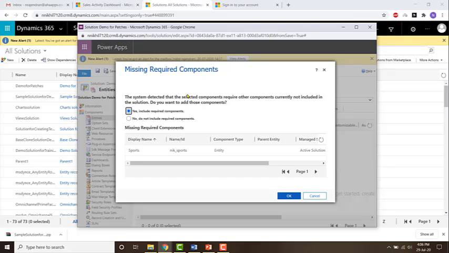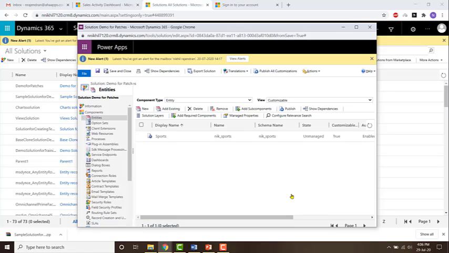Other times, whatever required components there are will be included in this list. If you want to include those as part of the solution, click on include required components. Select this when the required components are not in the target organization. If they're there in the target organization, you do not need to include them. Okay, I'm just going to click on OK.